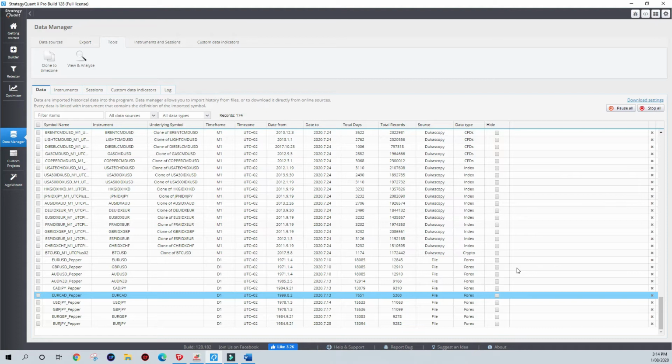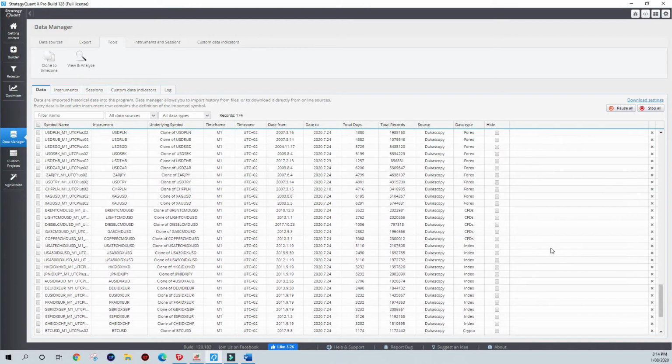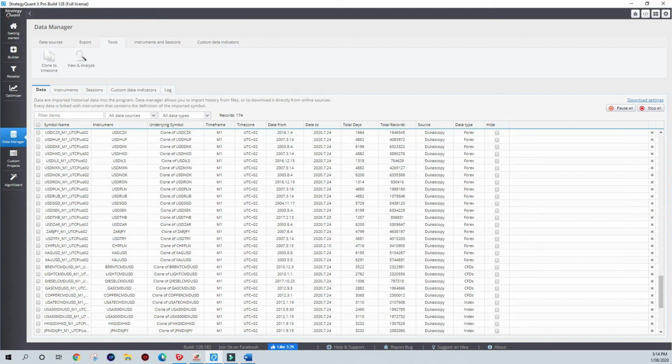Now, you will note that the data set that we use is tailored to the retail trader and comprises three broad asset class groupings of Forex, CFDs, and equity indexes. These CFDs are commodity-based CFDs. So with these broad asset class groupings, these are typically available to the retail trader on the MetaTrader 4 platform.